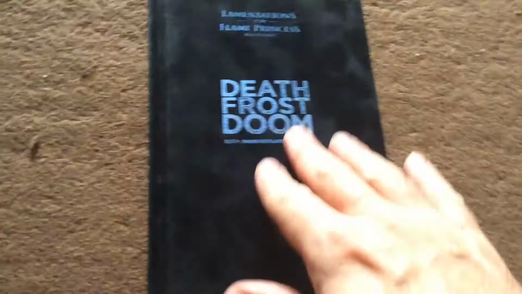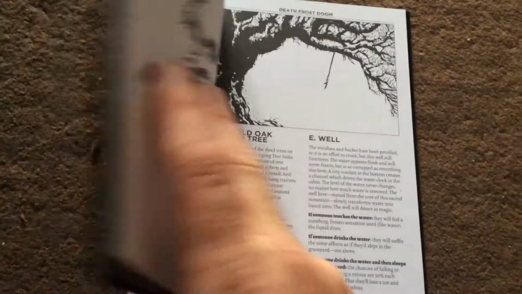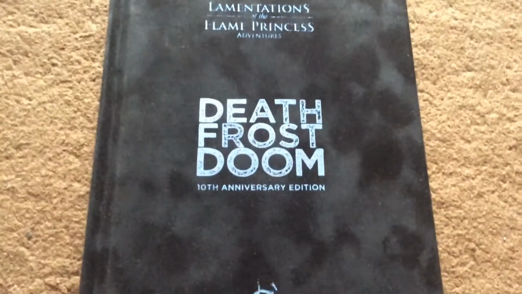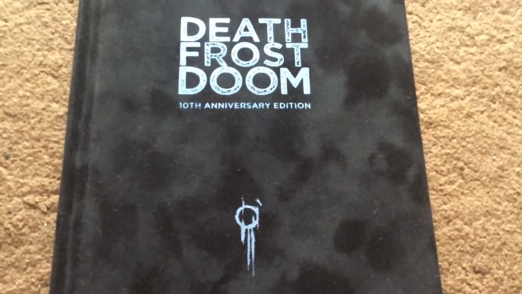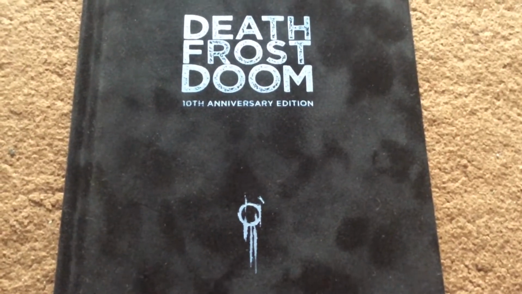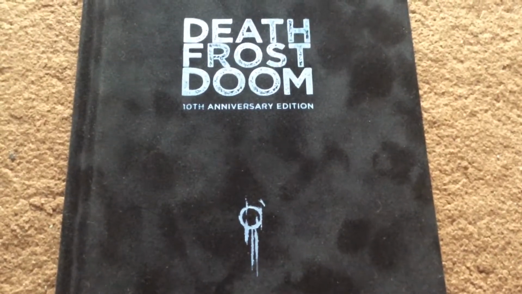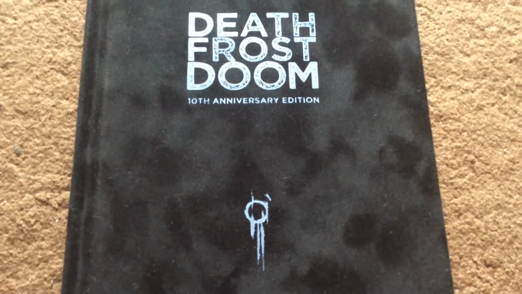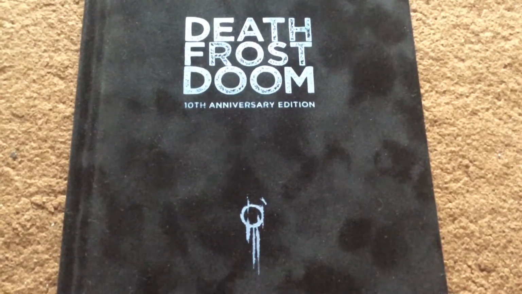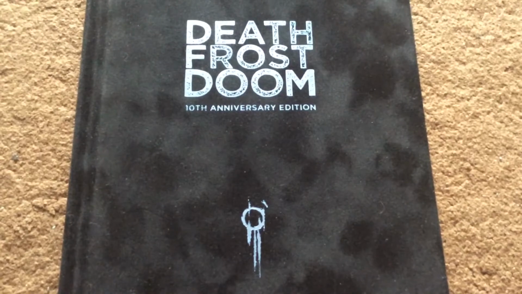The current version here is a 10th anniversary edition. It's fuzzy and embossed, and it's higher quality paper, but I find that the higher quality paper is kind of stiff and hard to use. But if you're like me, you'd like a physical copy. So, as I said, Zach Sabbath is no longer associated with Lamentations of the Flame Princess. They still carry the stock of the stuff that he made, but once it's gone, it's gone forever. So, I highly recommend this module.